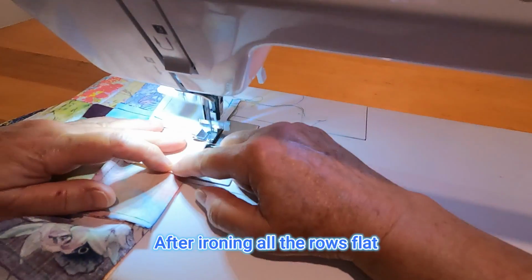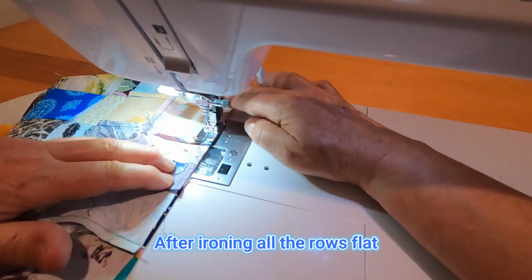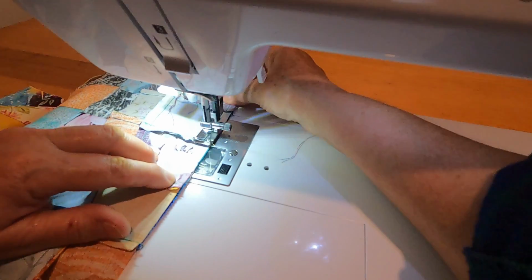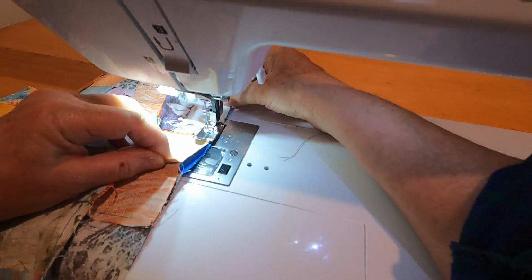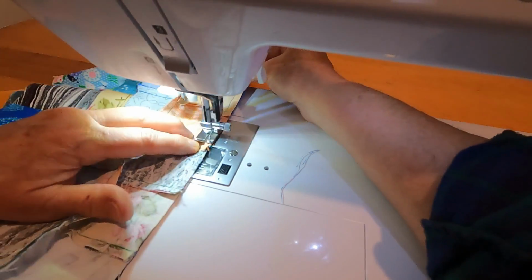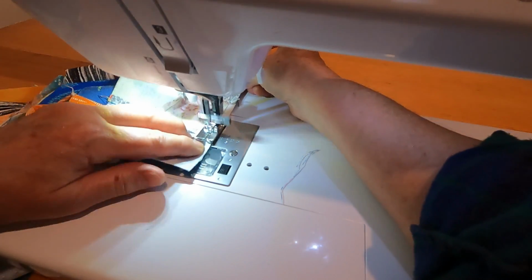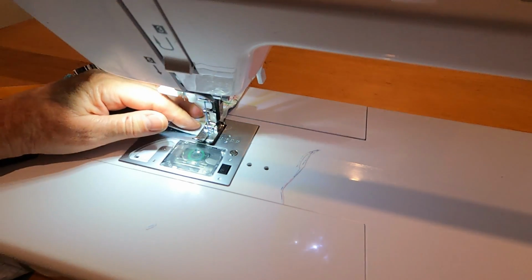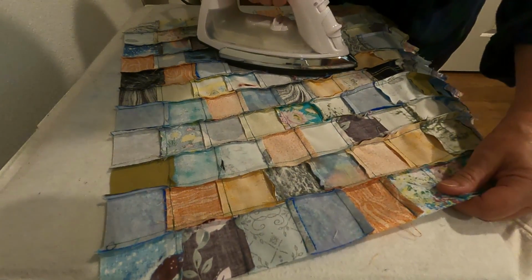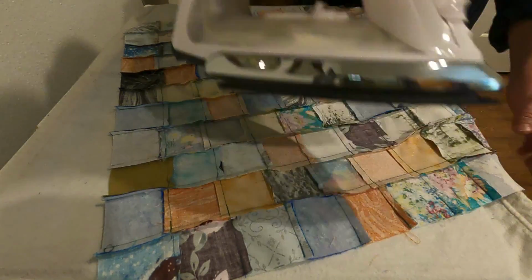So as I'm sewing these rows together, I'm finding that the seams line up pretty well. And as I get to the intersection of each of the squares, I'm trying my best to line the squares' seams up together, making sure that the seam allowances are laying in different directions. Okay, so once I have all of the 11 rows sewed together, when I iron it now, I can iron all of those seams between the rows in the same direction.